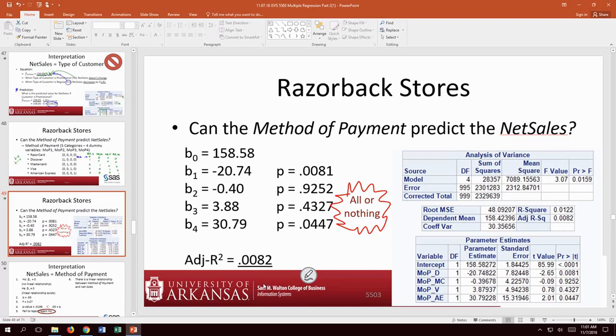Our next thing that we look at is do we have a high adjusted R-squared? And no, we're not explaining any of the variability using method of payment. So all or nothing, we're going to pick nothing in this case.